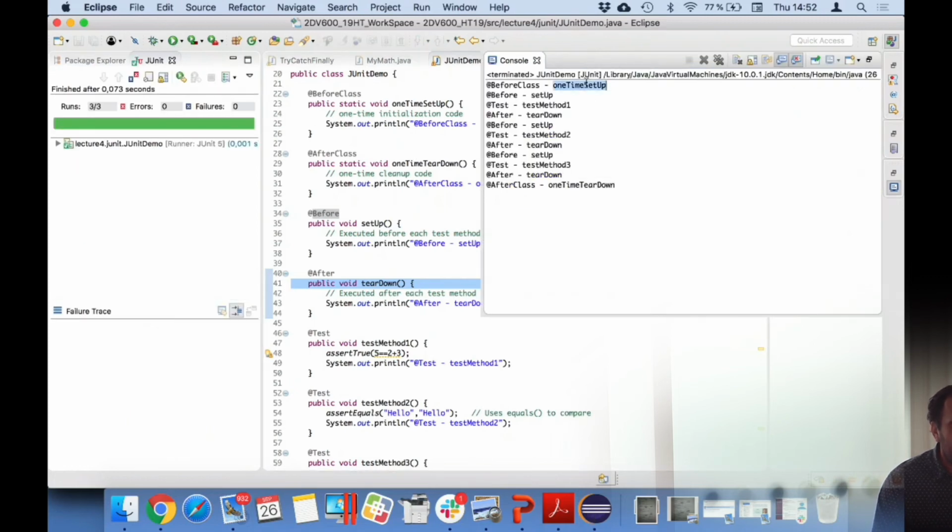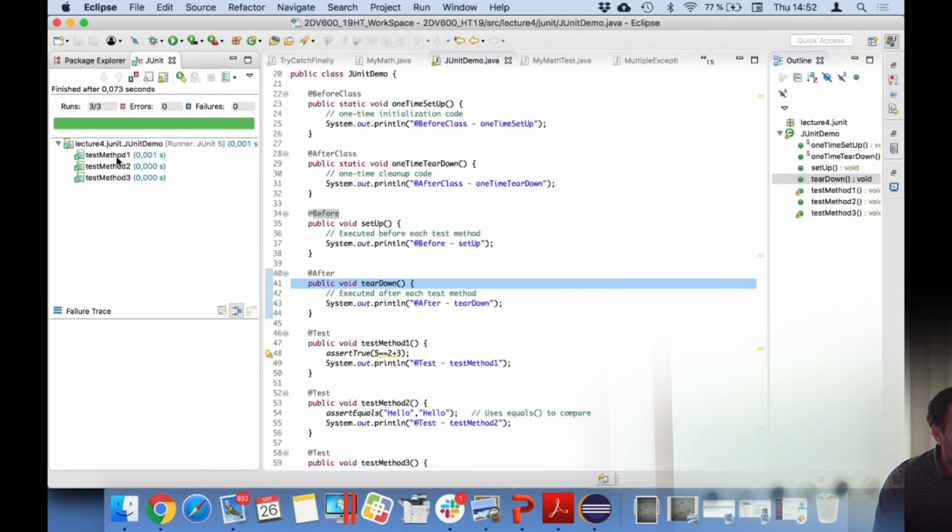you can see before class executes in the beginning, one-time setup. Before executes before test method 1, and after executes after test method 1. And then again, when you run test method 2, the before executes again, and the after also executes. And then you run test method 3. You can see it from here as well.